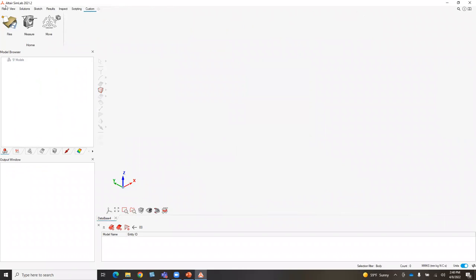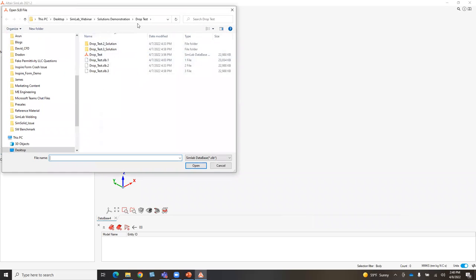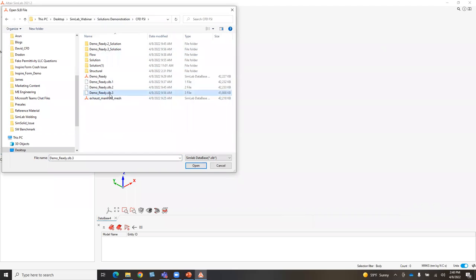So let me open up my final solution here. And again, these are all just some interesting examples I brought up. I can't get into every single solution, but hopefully this is giving you an idea of the power within the tool of SimLab. So I'm now going to show a CFD example, and specifically an example where we are running CFD and then also running a thermal structural analysis, which means I'm coupling the CFD with a structural analysis.